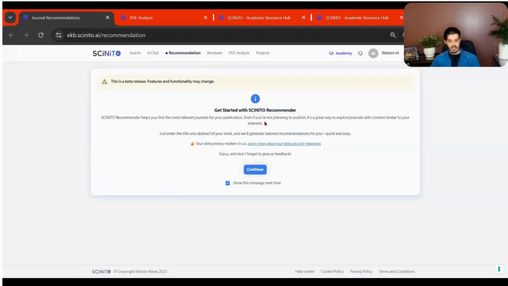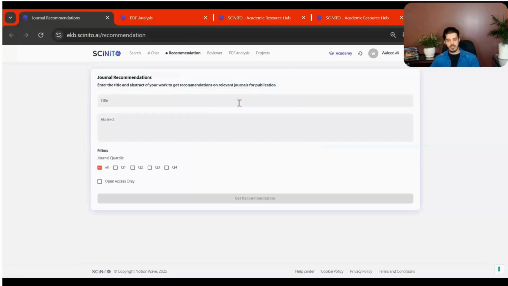So if you want to do that, even with the assurance that it won't be used, the recommendation feature can come in quite handy for you. If we press continue here, that was another assurance that your research is secure and won't be used anywhere else. You will be met with this page here. And here, you don't have to upload your manuscript. You don't have to give information that you don't want to, other than just the title and the abstract of your work. And down here, you can have some filtering options.